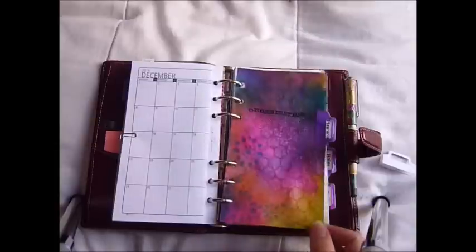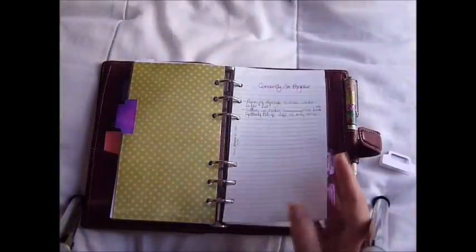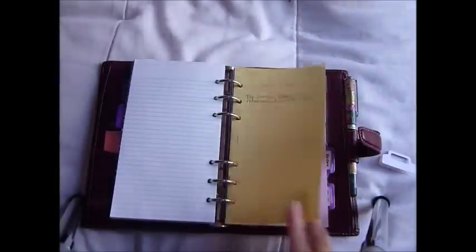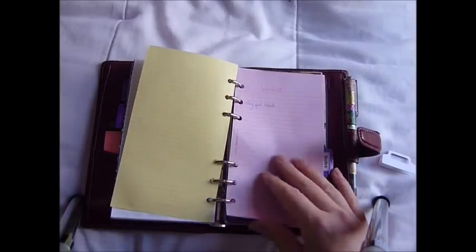Anyway, so this is the second most important section of the planner. The diary section is the most important, and I've just got all of the things that help me organise my life: lists, projects that don't need a lot of page space or sketching or anything, just short lists. And then some other things like books to read, wish list.